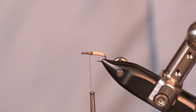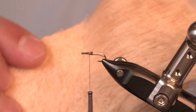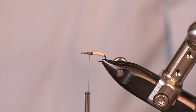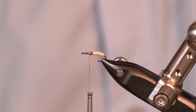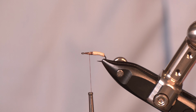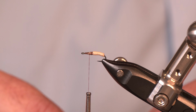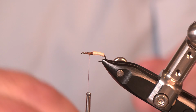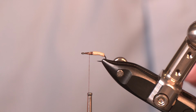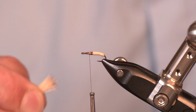All that good stuff comes into play. So that noise you hear is me with the hair stacker. Got some bleached elk in there, and not much. If you're tying a regular size dry fly, aka 14-12, you're going to be looking at a pencil width of hair that you're cutting off of that hide to begin with. And for size 16, a little smaller, not going to go nearly as big. About half of that pencil thickness would probably work.